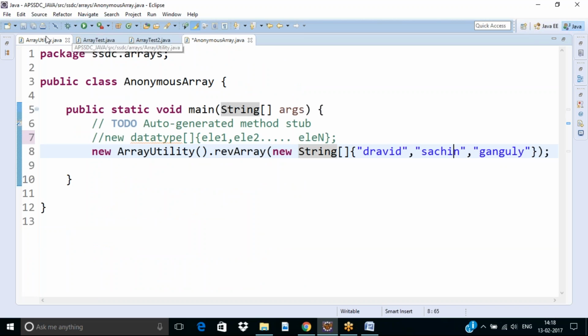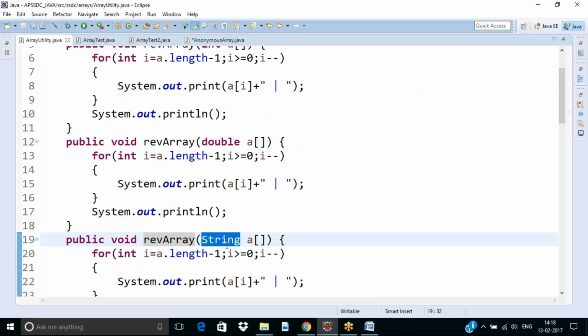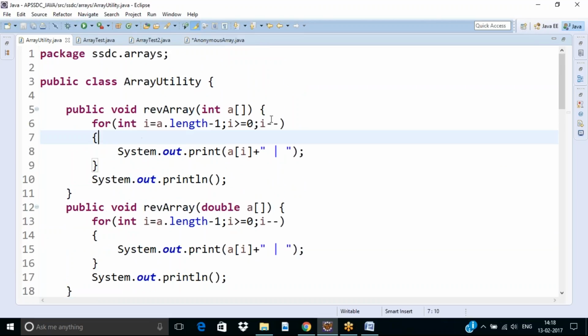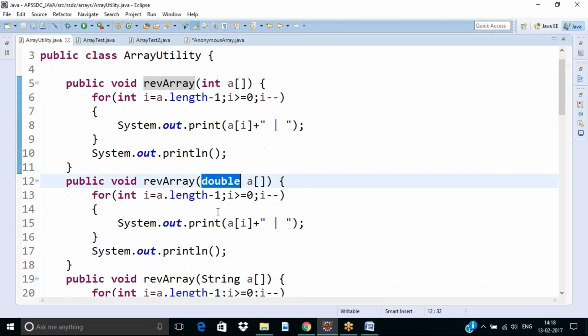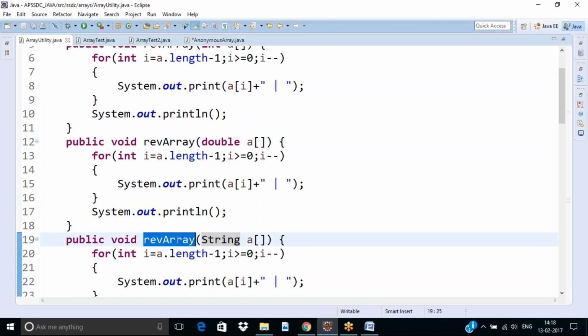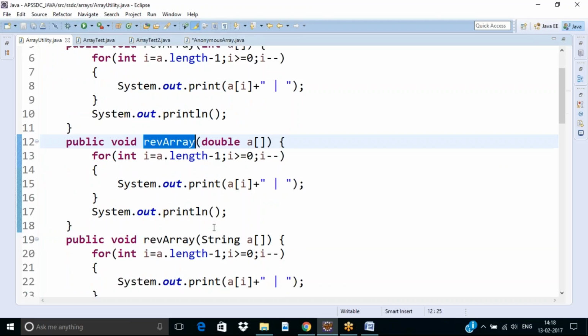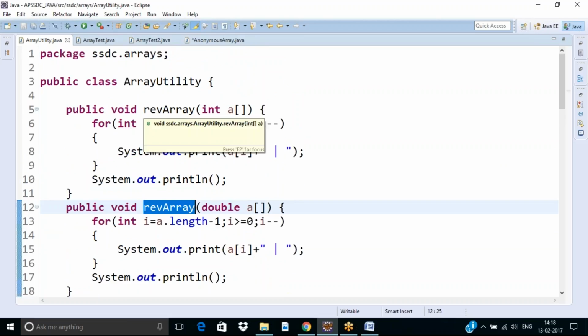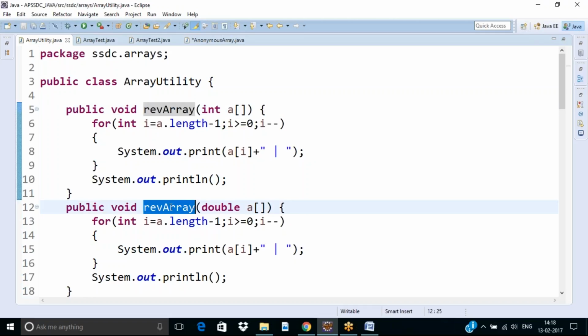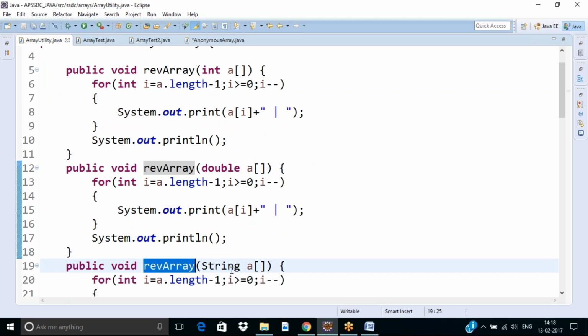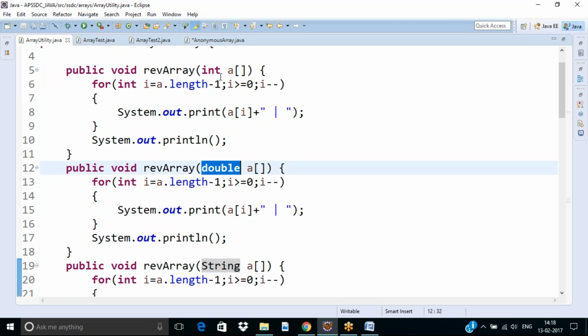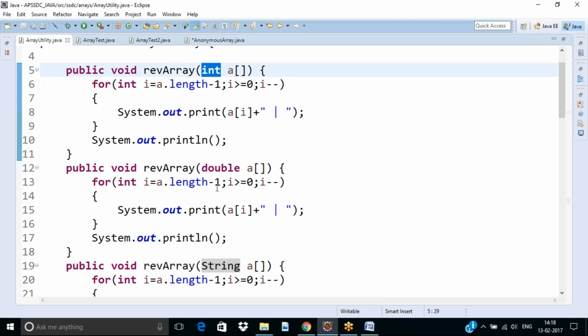As I told you, these are method overloadings. We are trying to overload revArray with integer, with double, and with string. Same name can be used for different purposes. That is one of the polymorphisms, which we call static polymorphism. In static polymorphism, with the same name, we can have different signatures. The different signatures are string, double, integer, like this.